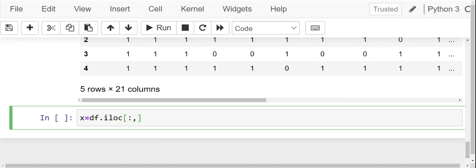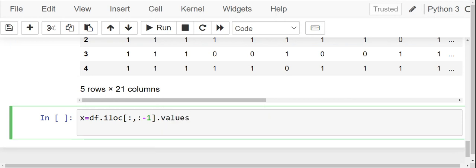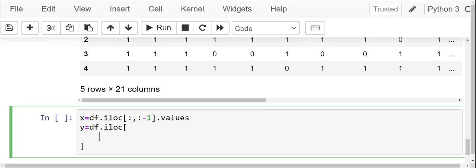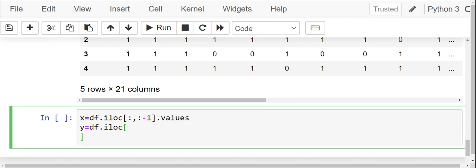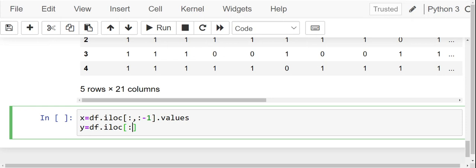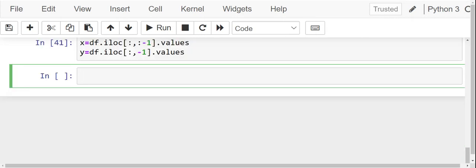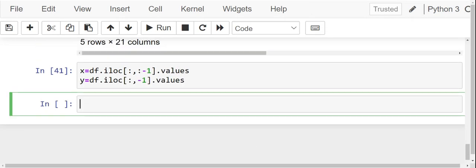I need all the rows, all the columns, but I do not need the last column, so we write :-1 dot values because we want everything in the form of numpy arrays. y is equals to df.iloc, I need all the rows, but I only need one column, -1 dot values. Let's run this. Okay, we have successfully run this.